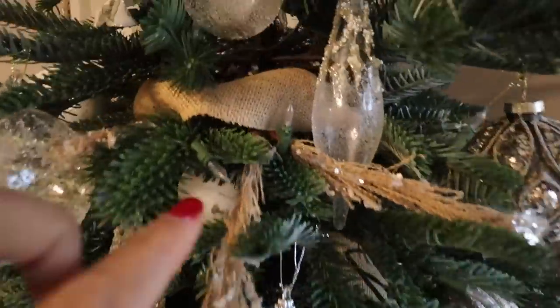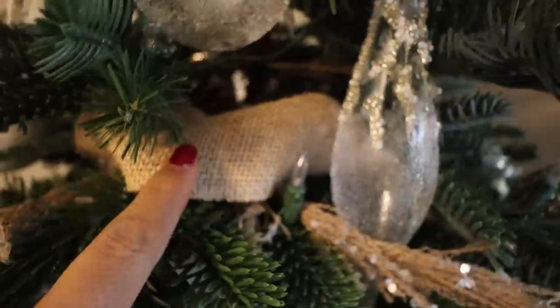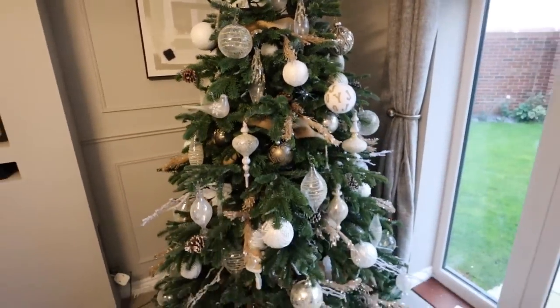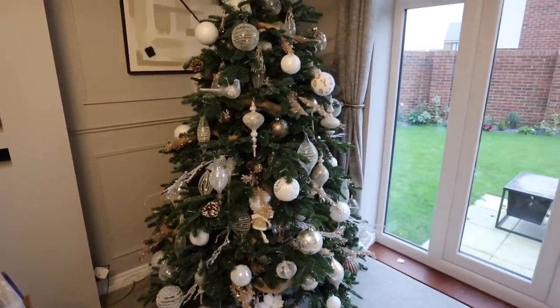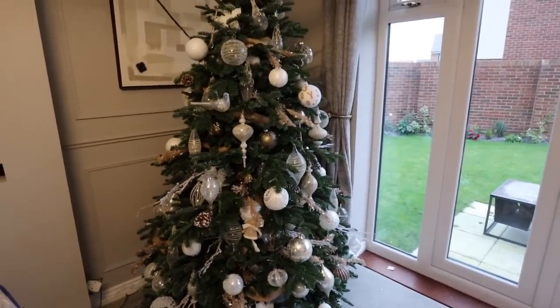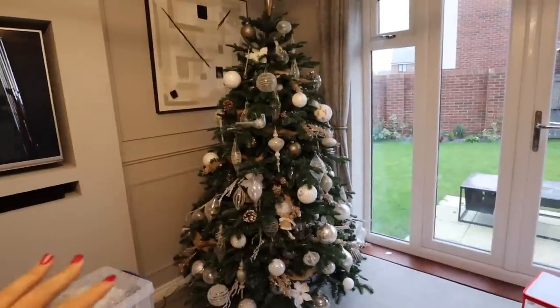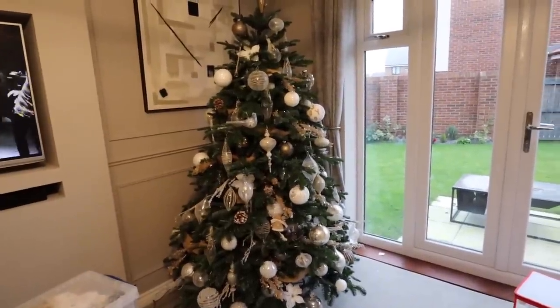And then instead of traditional ribbon, I actually went in with some jute. I had this last year and I'd cut it into strips and did the same thing, but I left it towards the outside of the tree more. This year, I've shoved it right in the middle so you can barely see it, but it fills out any gaps. It just looks so nice.